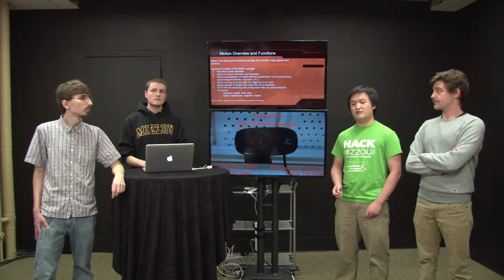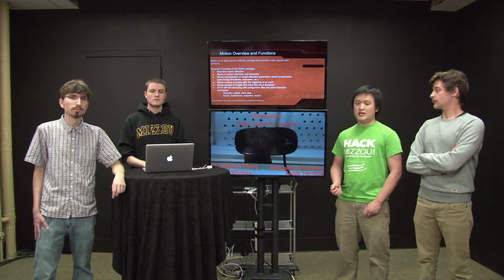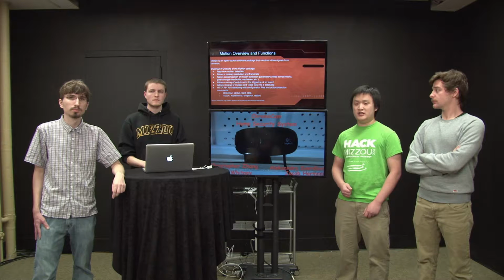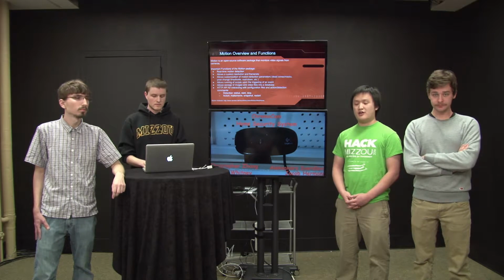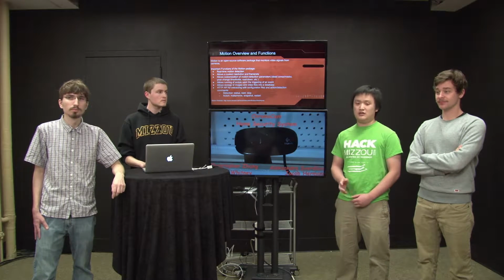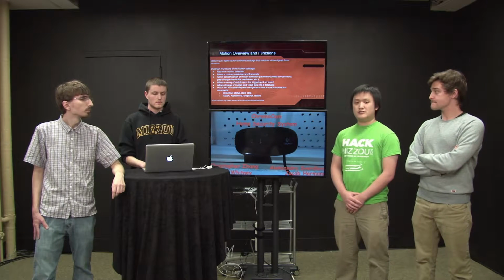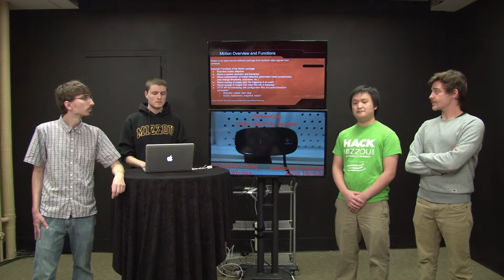YawCam was an alternative, but unfortunately it only works with Windows, and that doesn't work with the Raspberry Pi due to it being low power and running on Linux. And then we also thought about using Kinect, but we don't want to put a Kinect outside our door because it would potentially get stolen and the costs are fairly high. And so the other reason we chose Motion is due to its fairly robust feature set.